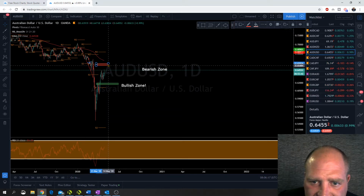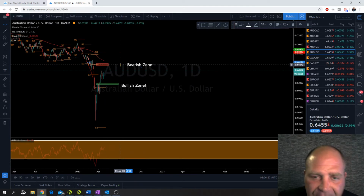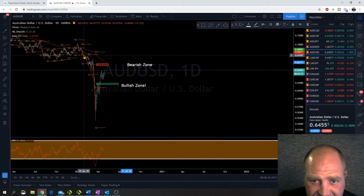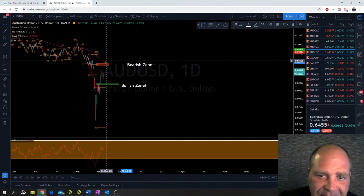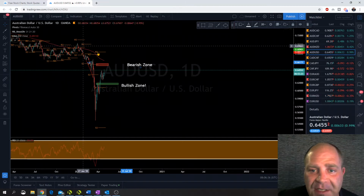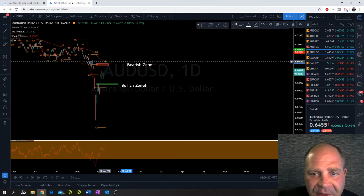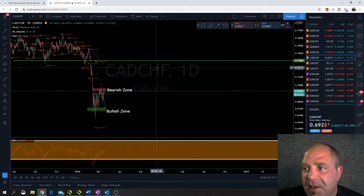Kind of did that backwards before I get too crazy. Or even see where we land on that 200 period moving average. This is an obvious target because we had such a deep bearish move. Obvious target would be to get back to the happy zone, as much as this 200 period moving average. It might stay bearish, but overall, this pair is still bearish until you cross over that 200 period moving average.